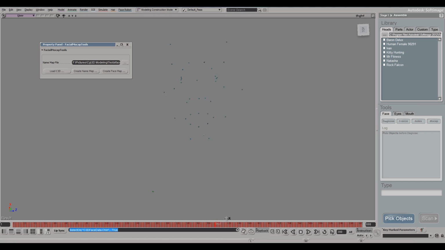Basically a pose where I kind of had my mouth closed, or had just a nice neutral expression. So looking at my Faceshift recording off to the side here, I found that at frame 639 I had my mouth closed and I was basically in a neutral expression.